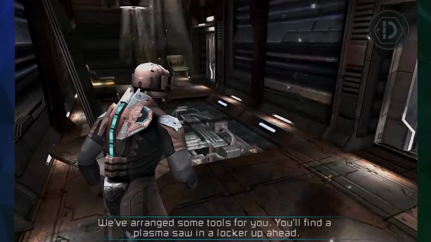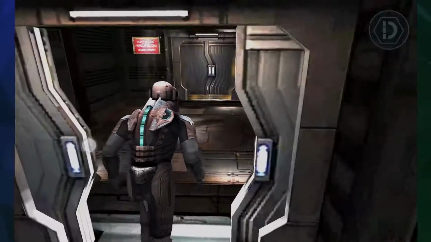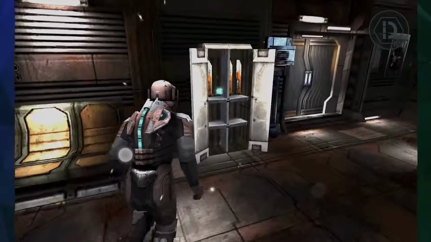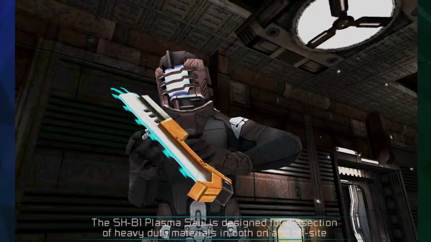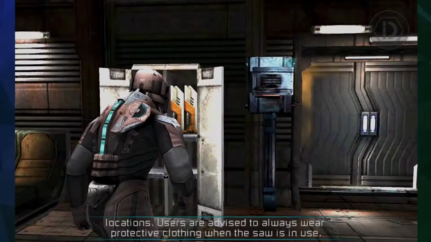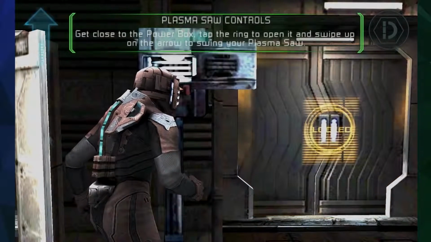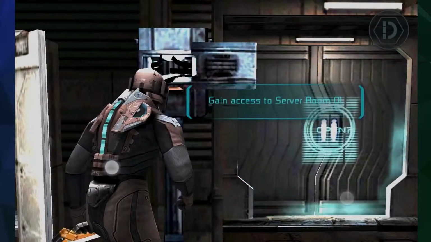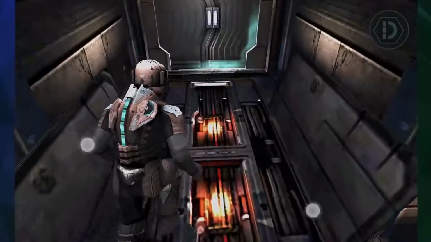So in the meantime, we're going to go unleash hell and get everyone murdered. And I'm just kind of talking over the starter information because it's just tutorial stuff. We're going to get like a saw, a laser saw, and we're going to go stab some stuff. Let's go into here, pop open this door.